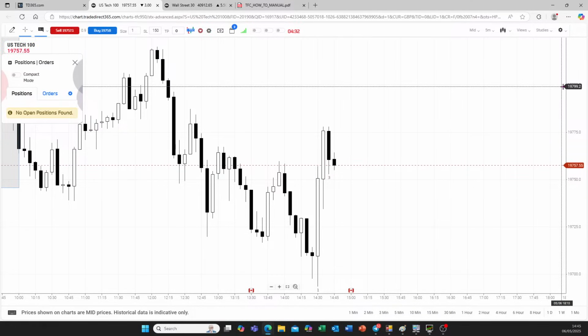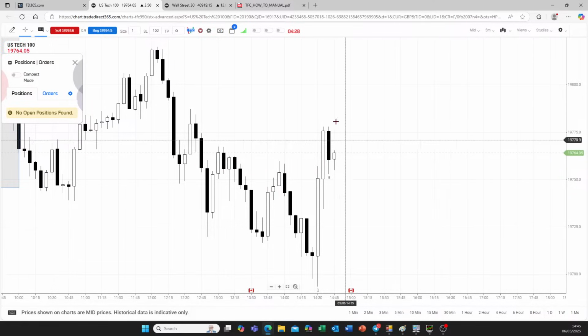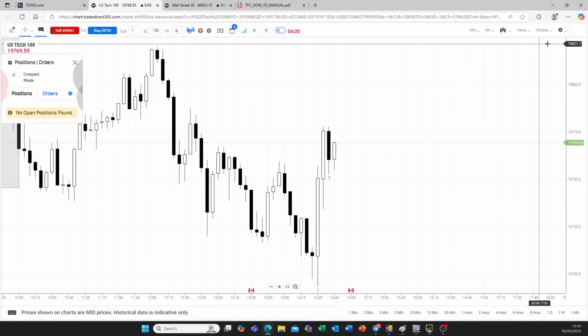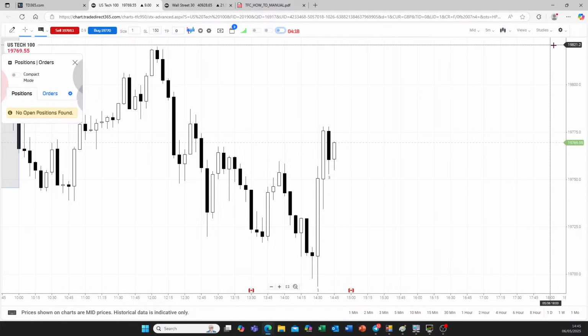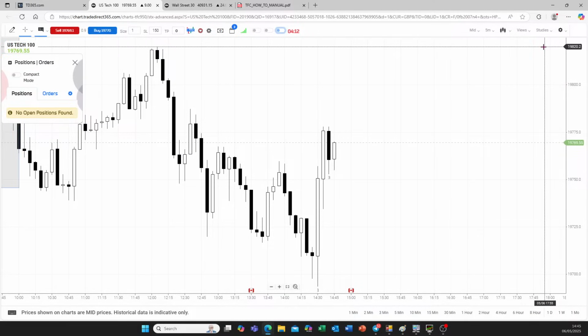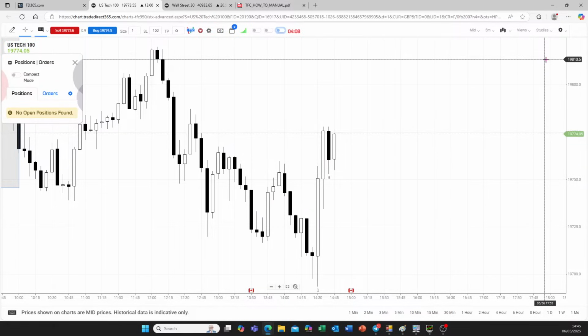But personally, I could see things like, okay, what's the high of the day? What's the low of the day? I know that we have those already, like here. But I could see an advantage in having open, high, low, close. Maybe we could also have the current 20 period exponential moving average, not as a line, but just as a number here. I don't know if it's possible.